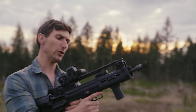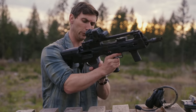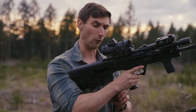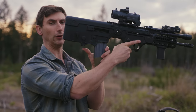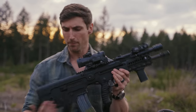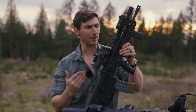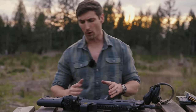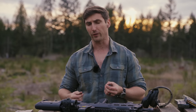So you compare that to like how a Tavor loads and stuff. It's just kind of an odd motion. So let me show you. Okay, so on the Tavor right here, once I release it, which is way easier by the way, I insert the new one, all I have to do is just hit that right there. It's a much simpler reload process. The MDR has something very similar. The AUG has something very similar. So it's not saying that you can only do it one way, but rather to say that the manual of arms on the VHS-2 is a little bit odd.